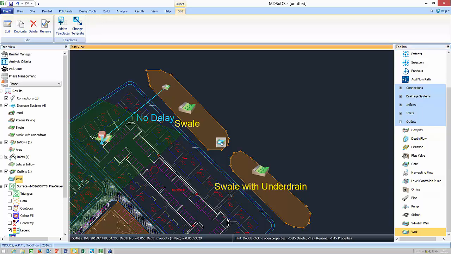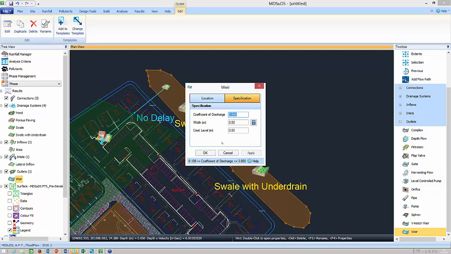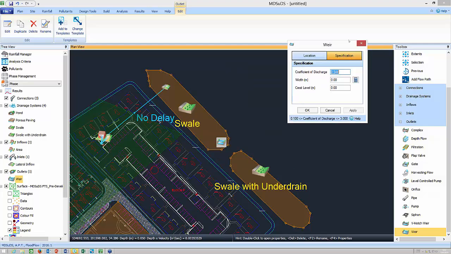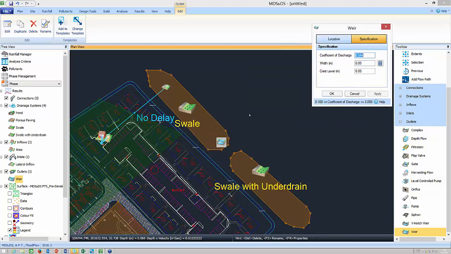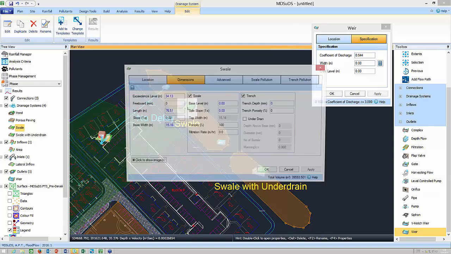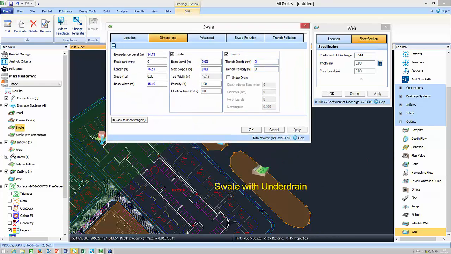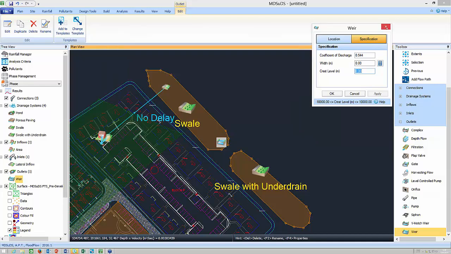So I drag and drop a weir on here, and then you can set up the characteristics of the weir. We can put in the width of the weir, the level of the weir, etc. Setting these up is kind of neat, because we can have the window for the flow control, but then double click on the window for the structure itself. The invert or crest level of the weir should be the invert of the base level of the swale. I wiped out those results earlier on, so I don't have the level in there, but I could take the level here, copy it and paste it into my crest level, and then calculate the weir width.